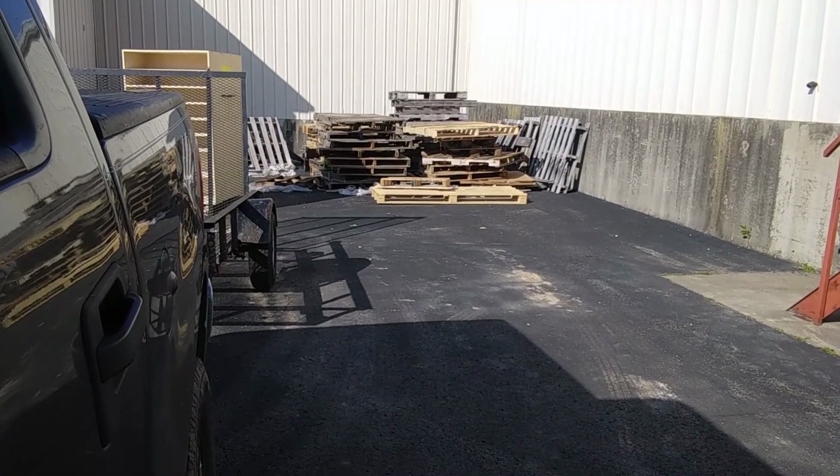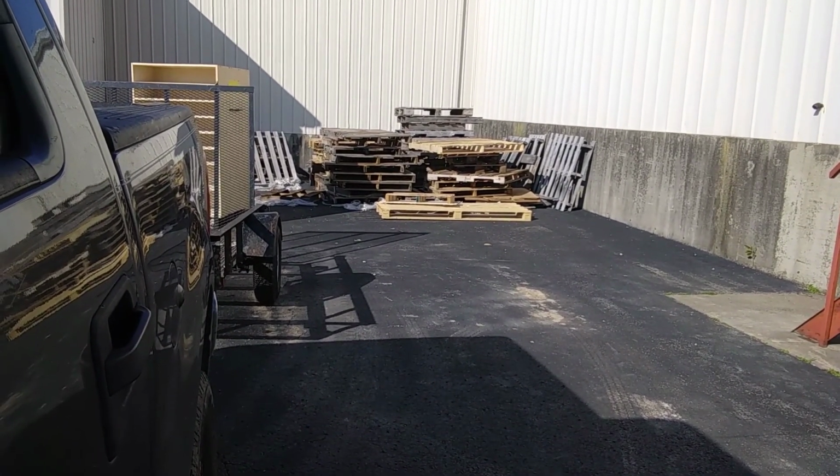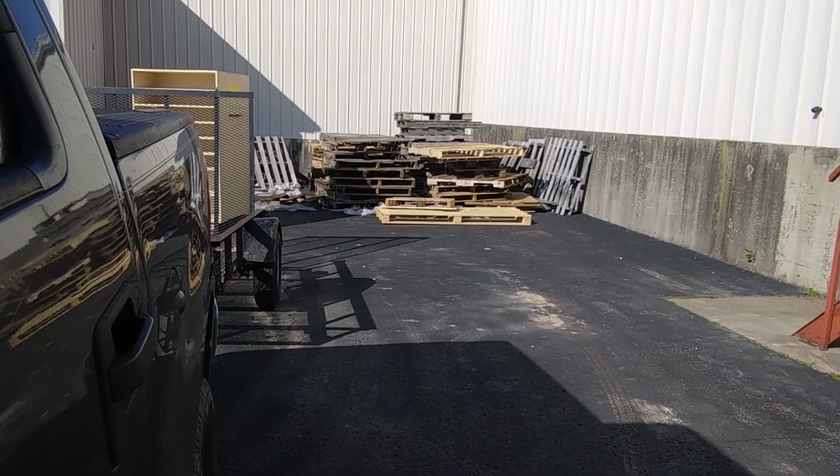Today is their last day at work. They're going to be shut down for Thanksgiving. So I thought, well, we'll go on right now and see if they have any good pallets. I already have the trailer loaded and we are on our way, which is less than 2 blocks away because my husband's work is right behind our house. So there are quite a few out here, so we're going to load some up and be on our way.